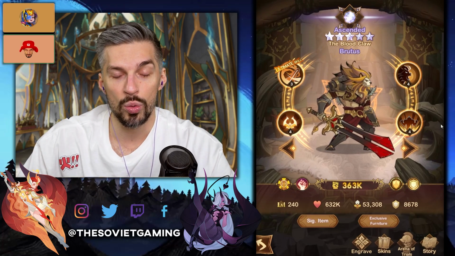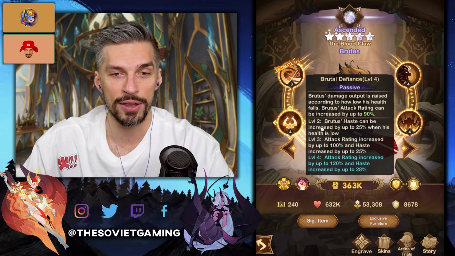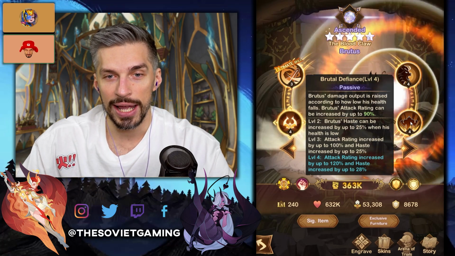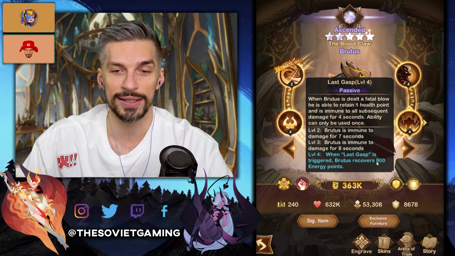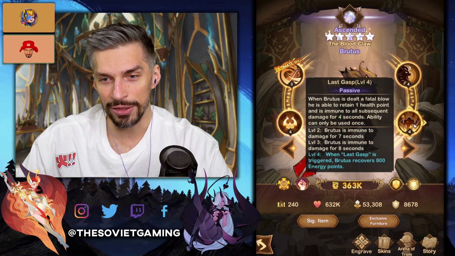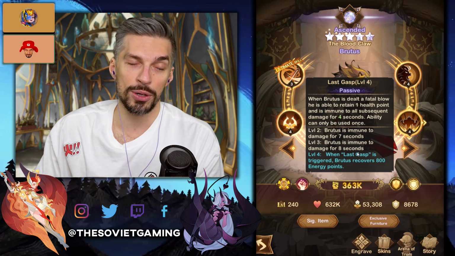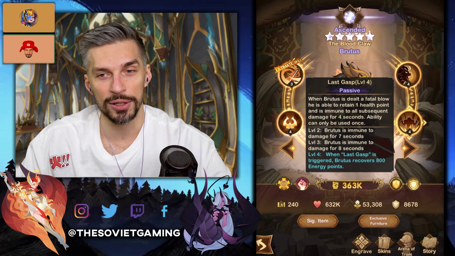Our first hero will be Brutus, our tanky guy, and for him we have E30 that will give him additional attack rating increase and haste increase. And on E60 it will be the Last Grasp, which will give us additional energy. We talked about it a little bit already, but I thought that this is not that important because usually when Brutus is in the Last Grasp, he will get enough energy to do that ultimate anyway. What do you think of that?